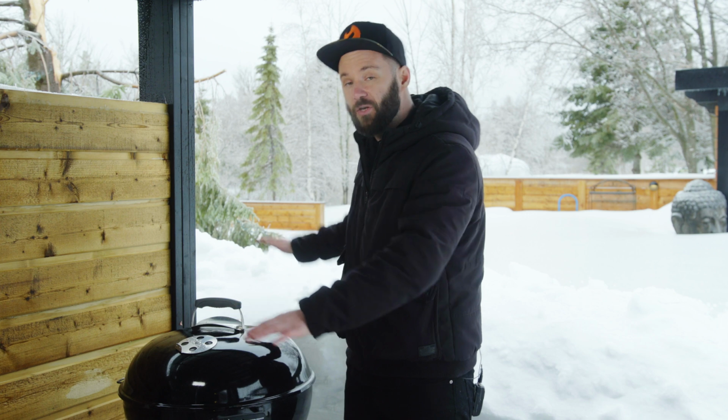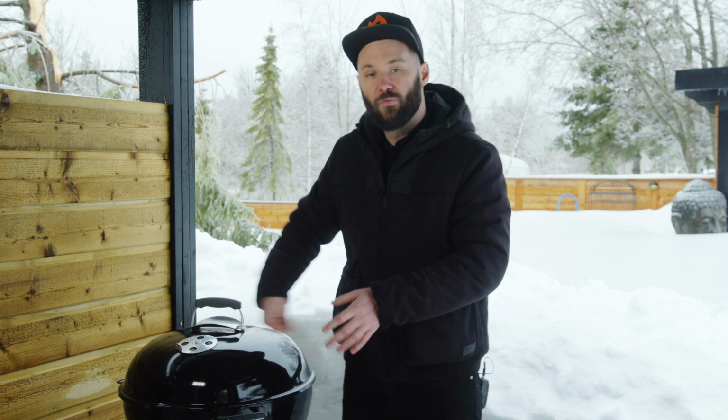Tip number 3, be prepared. Preparation is key in the winter time. I see a lot of people prepping everything inside, coming out with their plate full of meat, and then, oh, I forgot to remove all of the snow on my shelves, on my surface, everything around it is just clogged up. So take time to really prep your cooking area. Not only the cuts that you're gonna cook, but the tools that you will be using to make your cookout. If you have any surface around your barbecue that can be used to drop things as you move around your charcoal, play with it, do that beforehand.